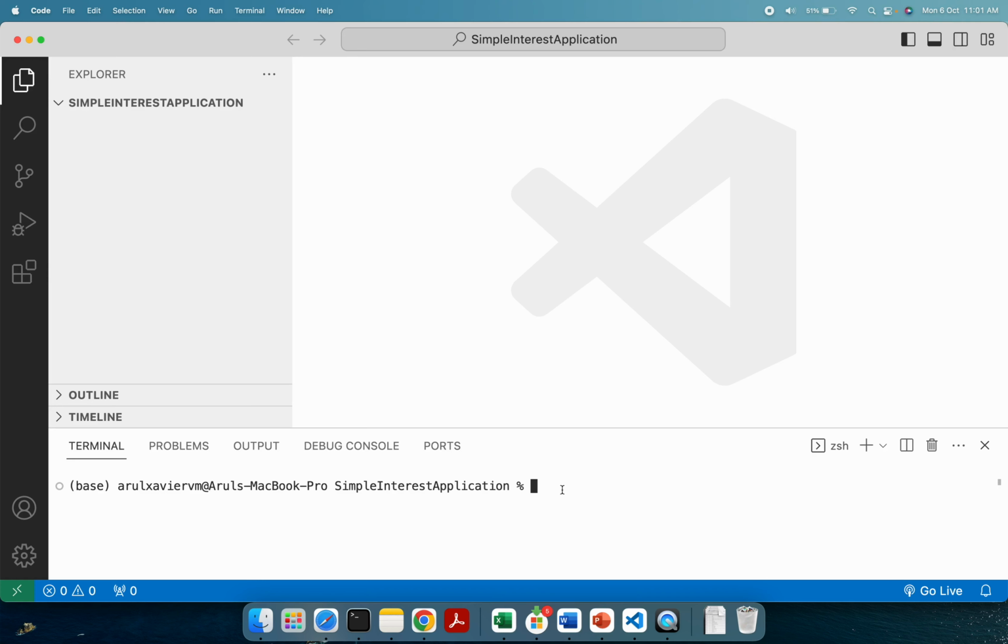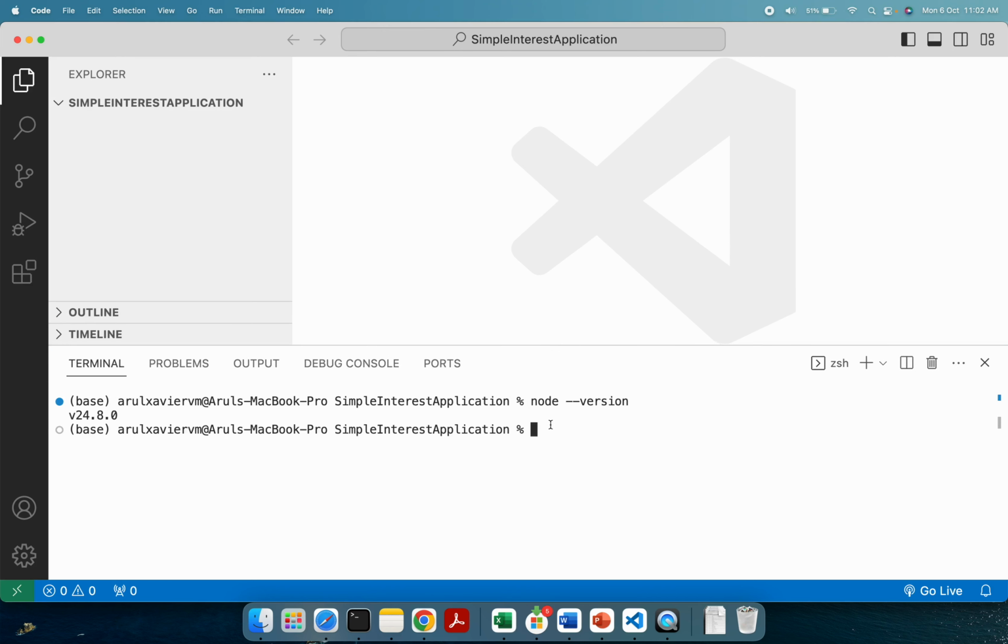First, we have to check whether Node.js is installed by using the node --version command. It is already installed successfully. We have to install Node.js if it is not there. Once Node.js is installed, we can create the React.js project.